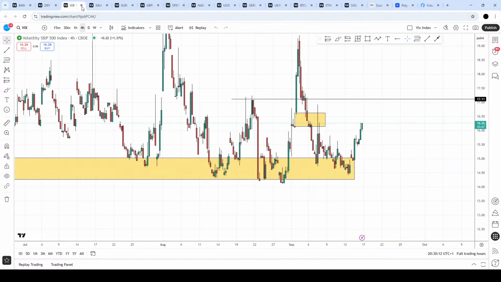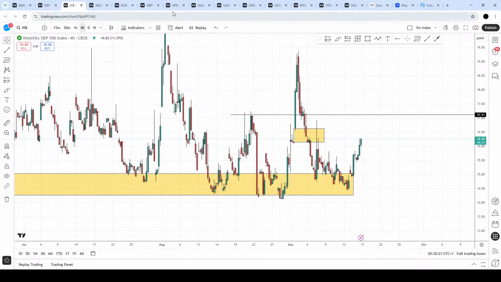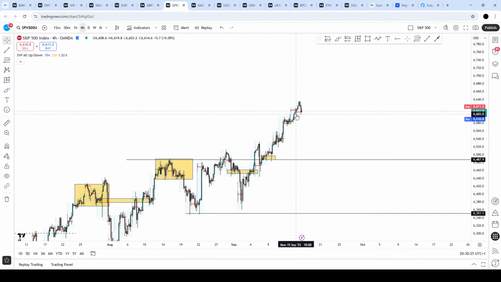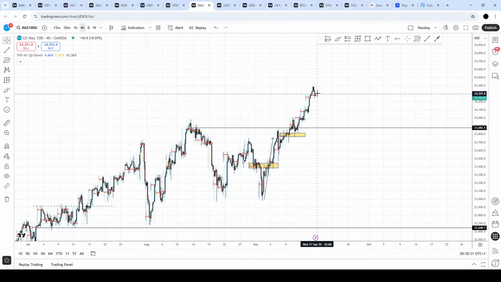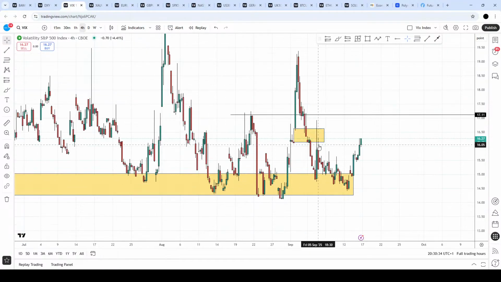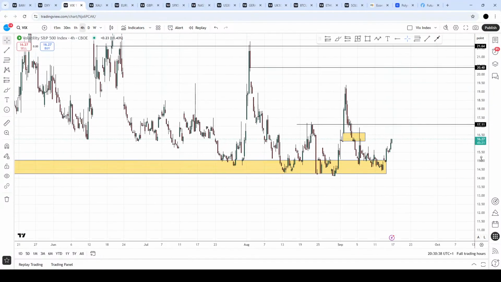Seeing a little bit of a pivot in the VIX, which we've already seen tonight. There's a little bit of a clue there tonight and yesterday. The VIX has pivoted from that 14.5 up to 16, so the VIX is already popping up a little bit today, despite the S&P holding pretty well since the beginning of the week. It's gone up and it's come back down. The NAS, it's gone up and gone back down, but the VIX is still holding a little bit of a headwind into the FOMC meeting. So as I said, that's going to be very interesting.